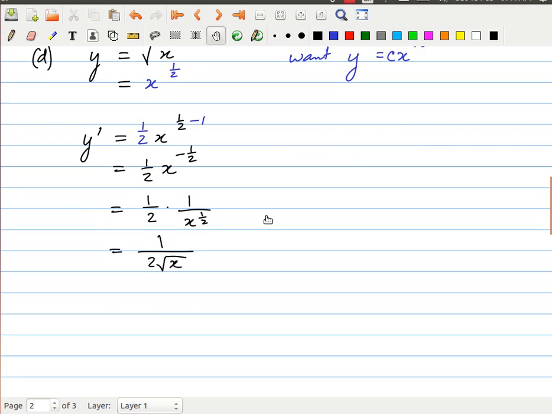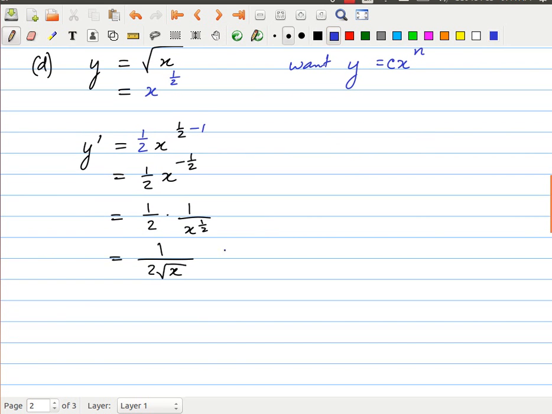If we want to show good form, we want to rationalize that denominator. So I'm going to multiply top and bottom by root x, and I end up with root x in the numerator over 2 times root x times root x, which is simply 2x. If all you're asked to do is take the derivative itself, that's basically here. But to simplify it and leave it in a good form, that would be this one. So this one is simplified and in proper form.